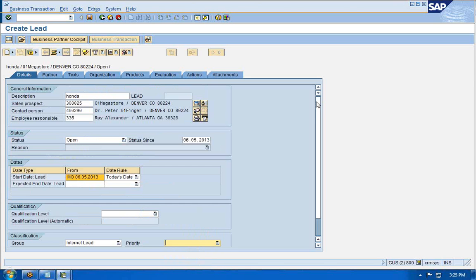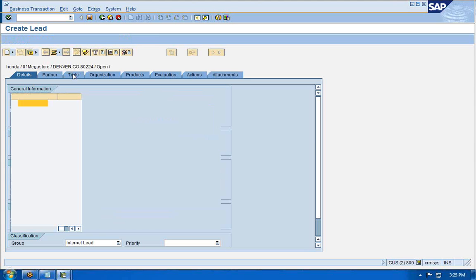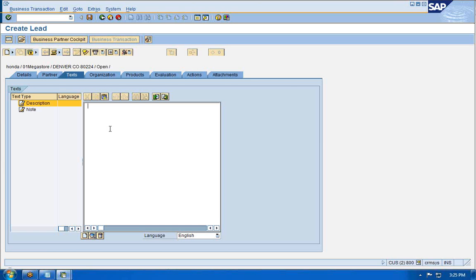So these are all customizations you need to define in the back end, my dear friend. This front end is the end user's job. And text determination: if you assign text, text will be displayed here. Any text related to that particular megastore maintained in the business partner will come up here through the text determination profile.